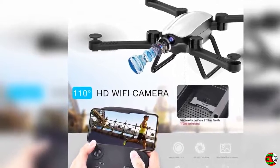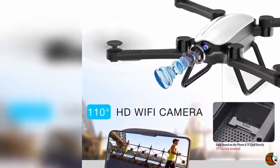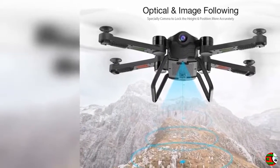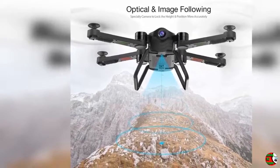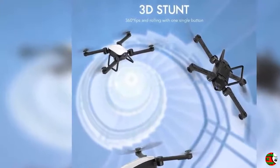Multiple Remote Control Methods: CYMREX Duo Control Drone supports both mobile phone and remote control. It can be remotely controlled using a mobile phone or remote controller, and can be controlled by the mobile phone when the remote control is disconnected. 110-degree Wide Angle FPV Camera with high resolution 1920x1080 — enjoy high quality real-time images through the app. Professional camera recording every wonderful moment.